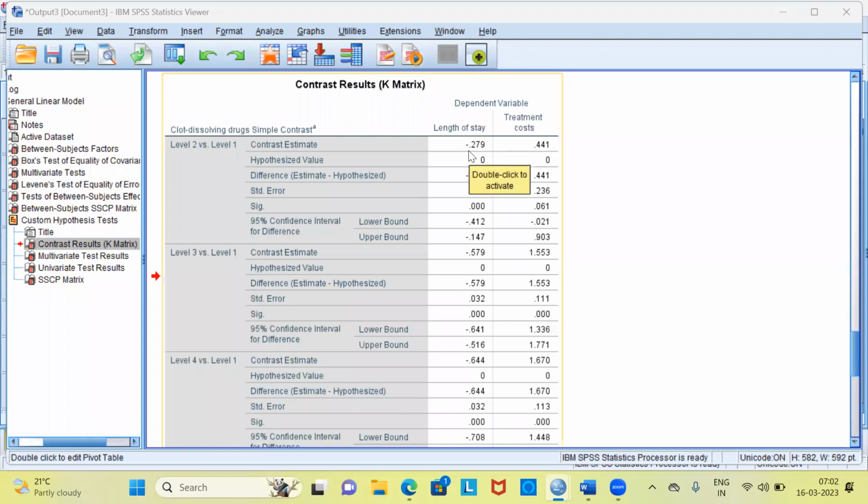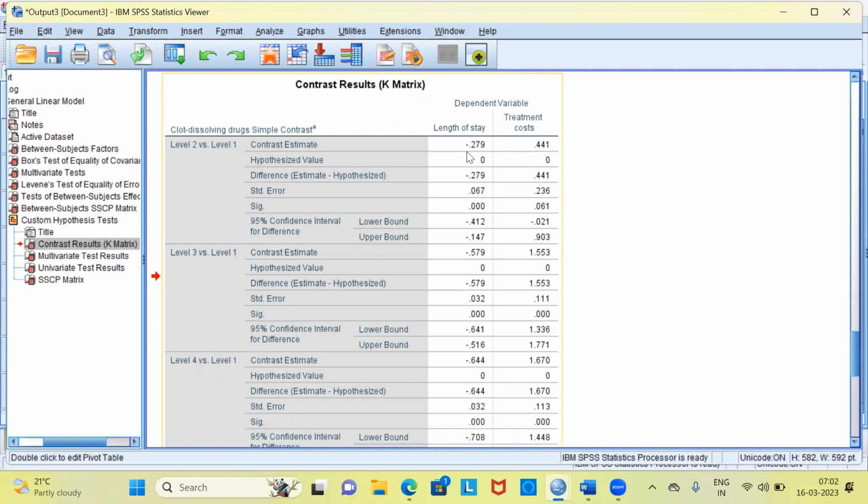Because we have a negative sign here, I can say that on an average, people who are given retiplase spend shorter duration of time in the hospital, but they have to spend more money because the treatment cost is positive and it is 0.441. I'd like to repeat this. There is a negative value when it comes to the contrast estimate.